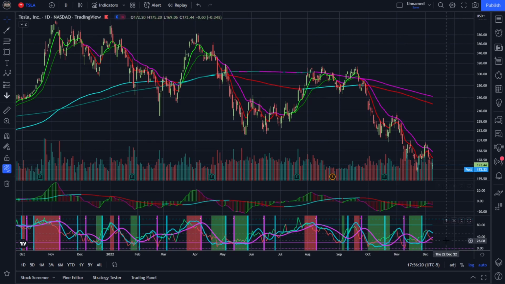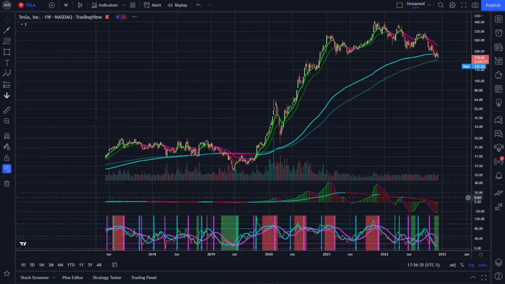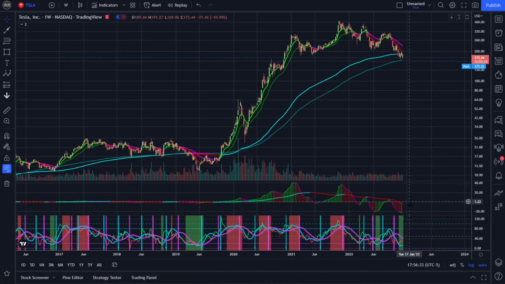Now, if we turn up our indicator oscillators here, we've seen some weakness in Tesla. It printed some bullish divergence. We got a little pop, but it was overall pretty weak, and we couldn't get back above some key support levels that we broke down from. And if we look at the indicator oscillators on the weekly, we see we're at new lows on price action. We're at new lows on the histograms and the stochastics. So again, no clear indication from those either. And we know the monthly is extremely weak.